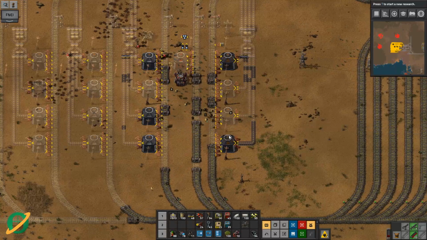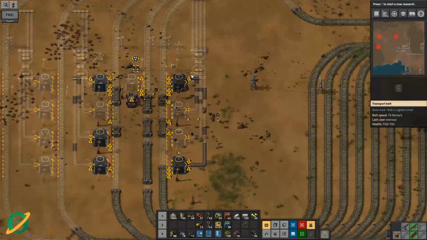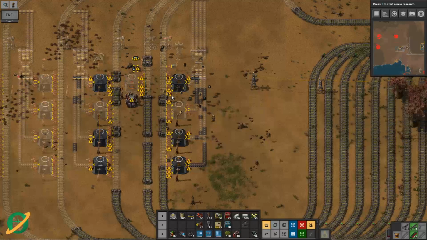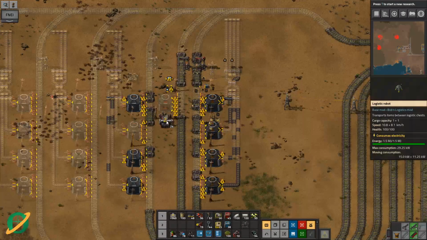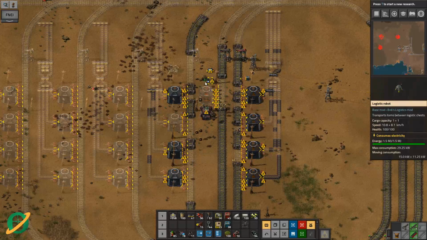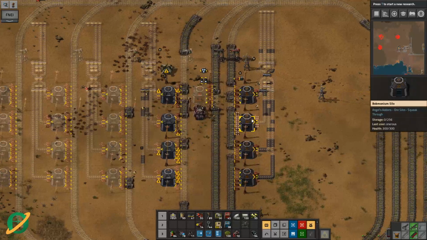Alright, we should really focus on getting the Bobmonium station going first, so that we can actually get the train coming in for Bobmonium. That and the fueling station would be good. We will need to drop some logistics bots into here. Where's my bots? There we go. 1, 2, 3, 4, 5, 6, 7, 8, 9, 10. That should be enough.